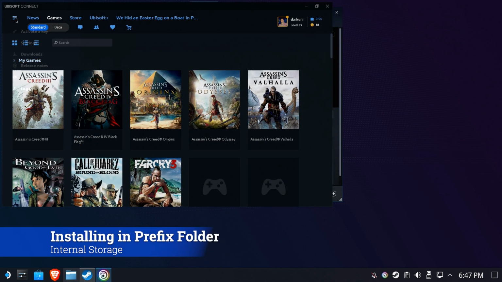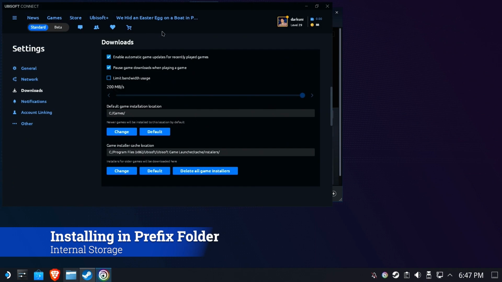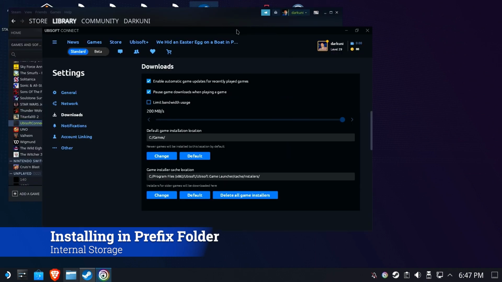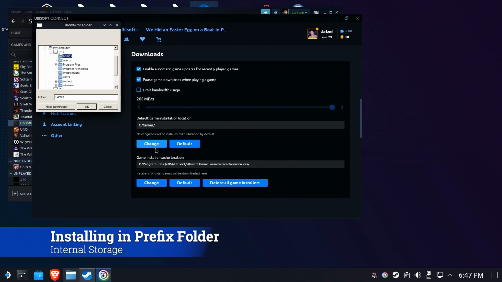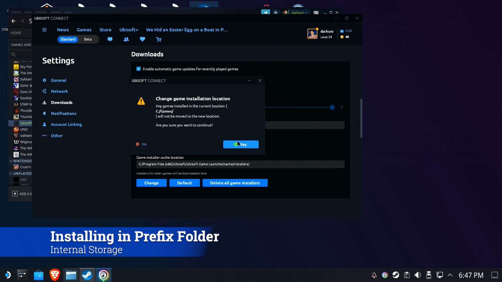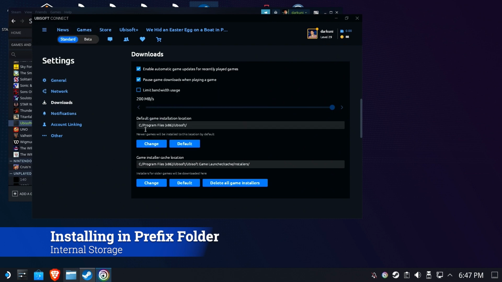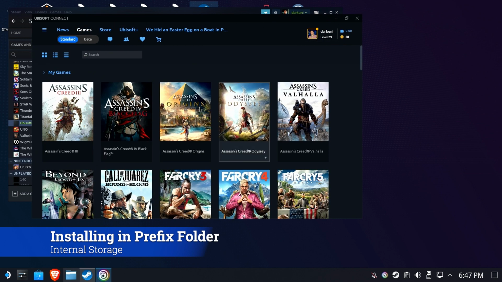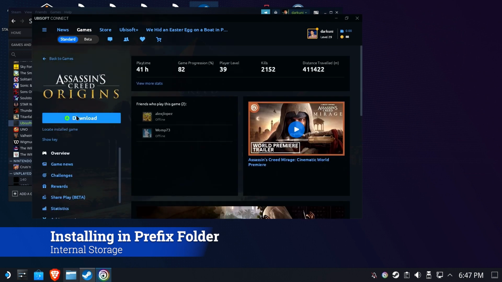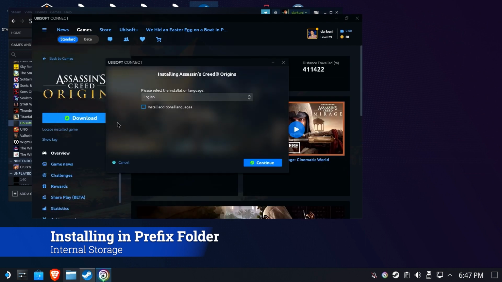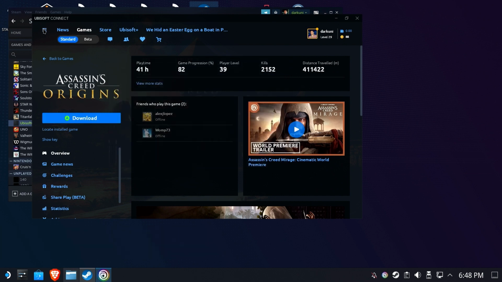Now we're going to install it into the Prefix folder. All right, so we sort of had that set up before, but most people aren't going to want to install it in the Prefix. So now we're just going to go back and set it up to install in the regular C drive, program files, x86, and Ubisoft. Okay, so that will install it on the internal storage, but it will install it along with all of the support Proton prefix files. Most people don't want to do that, but if you do, because you want to be able to delete the Proton and the game all at the same time with one single delete, then maybe that's what you want to do. You can see we got plenty of free space here, so the 777 problem is gone.